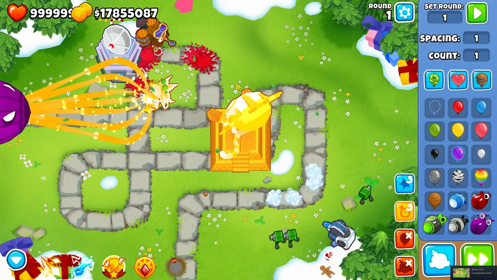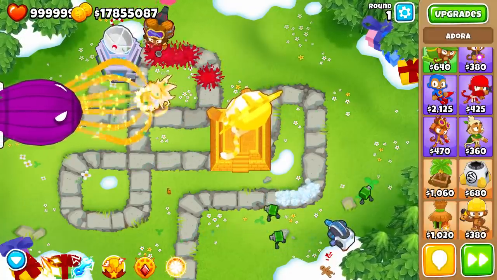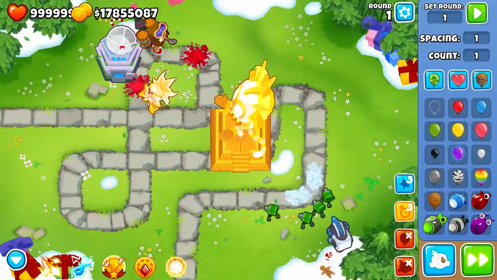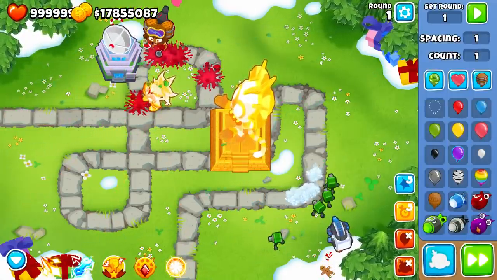Once it's off cooldown. Wait, my game lagged. Hello? The game froze! My game froze! It was... Okay, it didn't freeze. It was too fast, so it actually had to freeze. Boys, that's insane. Alright, let's sell the balloons. Ding. Alright. We're gonna use it, then use all the abilities.